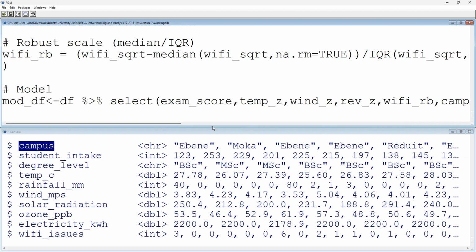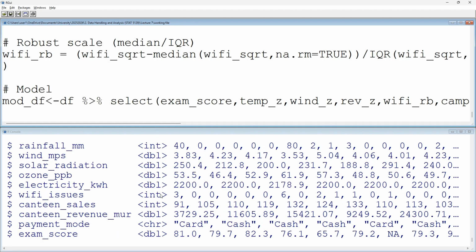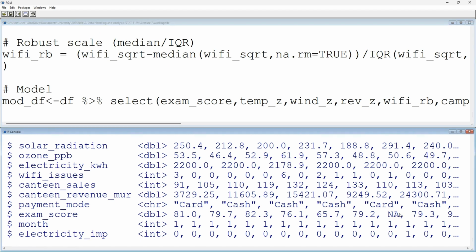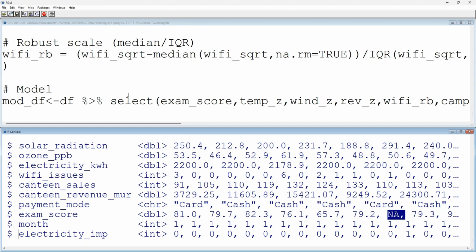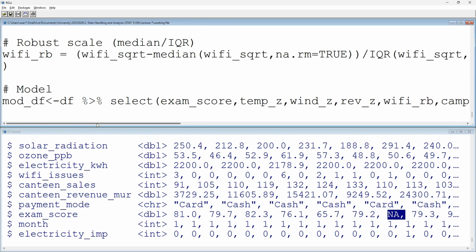So what we want to do, in addition to what we just did here, you remember that in exam scores we had quite a number of missing values, as you will see here already. And I already mentioned to you in the course, it is preferable to avoid imputing missing values and rather use a model as they are. If there are missing values in the target, maybe the best thing to do would be to delete. Of course, as I said to you, it depends on the number of missing values that you have as well. But in that data, we don't have that many, so we can allow ourselves to drop the missing values.